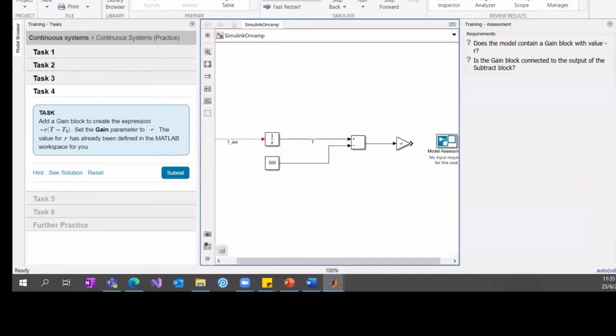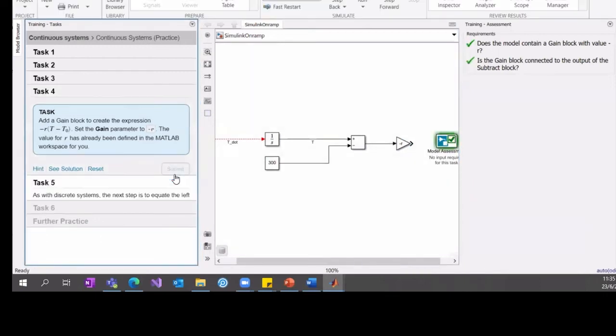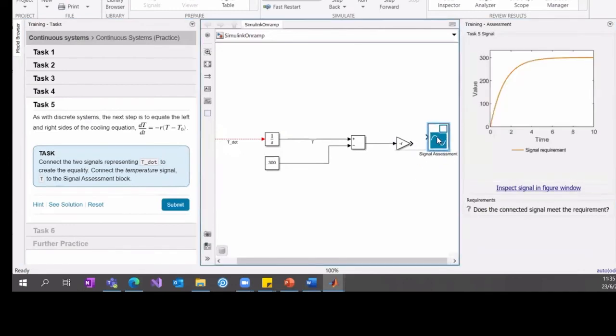Connect. So connect the two signals representing T dot to create the equality. Connect the temperature signal T to the signal assessment.